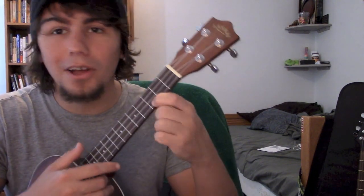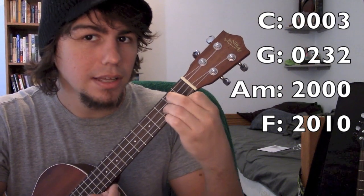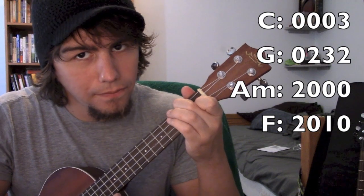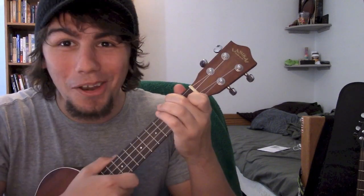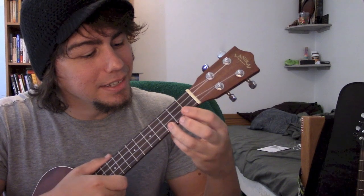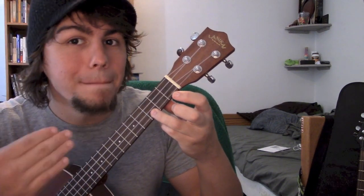So that being said, the main chords for the song are C, G, A minor, and F. There are a couple additional chords that we'll get to once we get to the bridge. We'll cross that bridge when we get there. No pun intended. The intro is going to be a C, and we're going to play the melody on top of these chords.